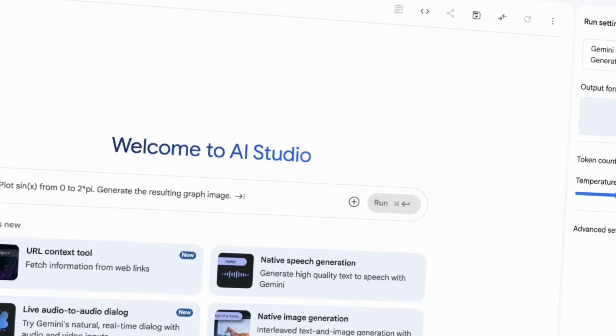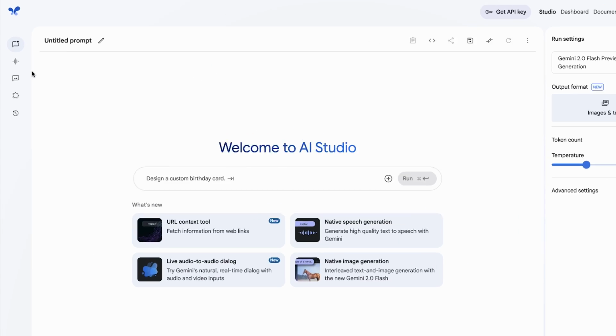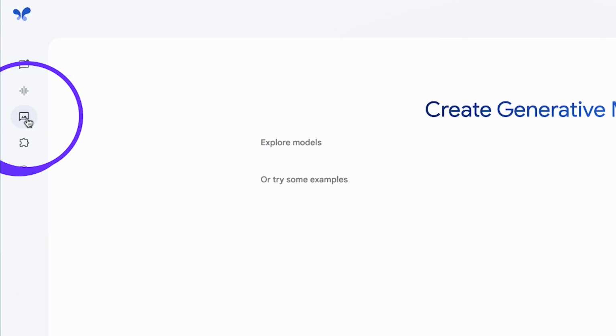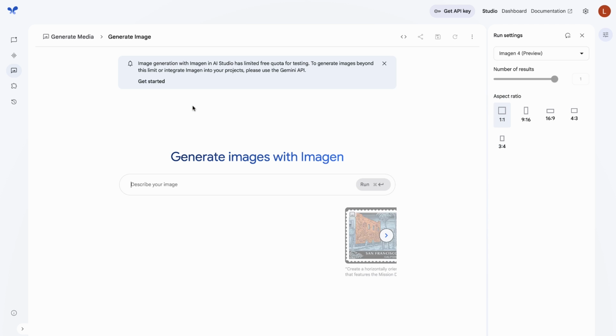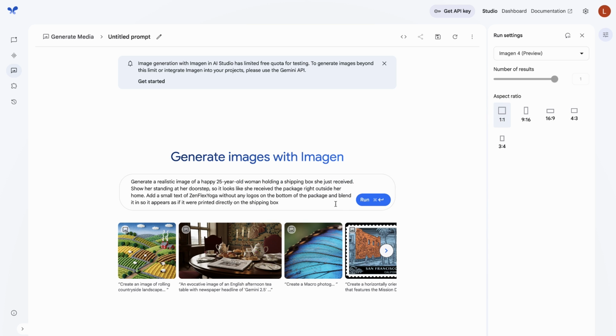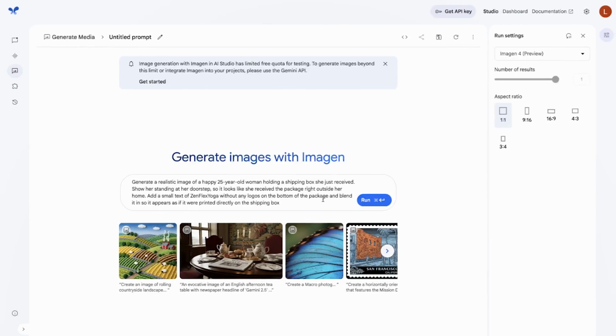I'm gonna open right now Google AI Studio, as you can see here, and I'm gonna click here on Generate Media. Then I'm gonna select the image and model for this task, all right? And then now we just give it a prompt. I want to create an image of a woman receiving a package with the store name on it. Something that could work perfectly on a shipping policy page for any dropshipping store and increase the store credibility. And here's the prompt that I'm going to use.